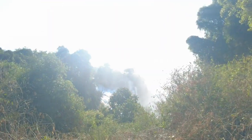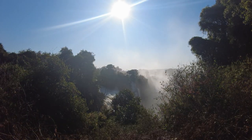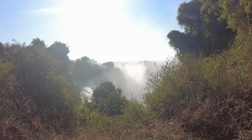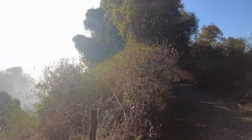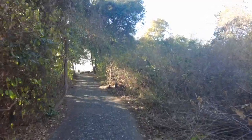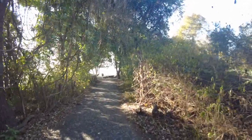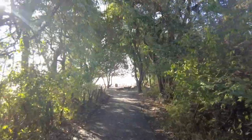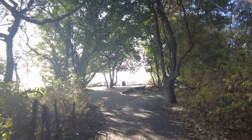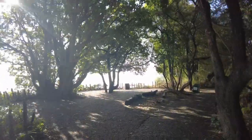So we've just been to viewpoint 2, and now we're on our way to viewpoint 3, following the track around. Every view that you get is pretty amazing. So let's move on to viewpoint 3 down the track. I reckon soon we'll probably need to bring out the poncho, because you get wet here, that's for sure. Wow.